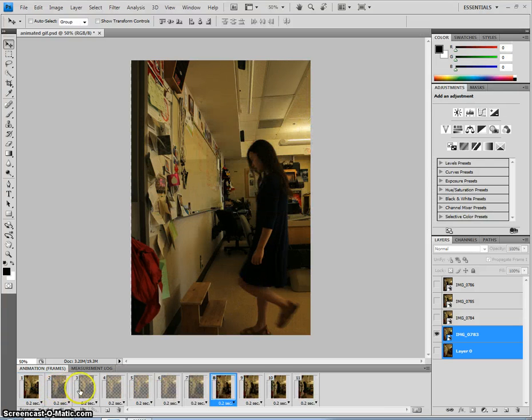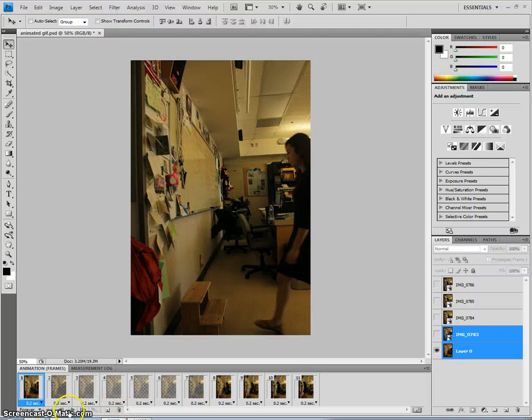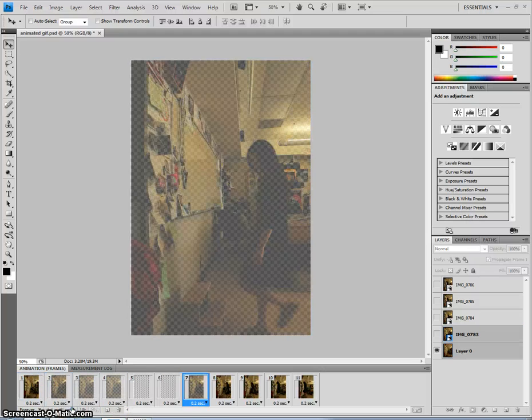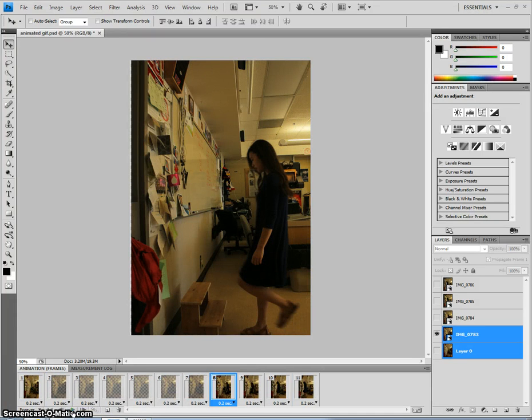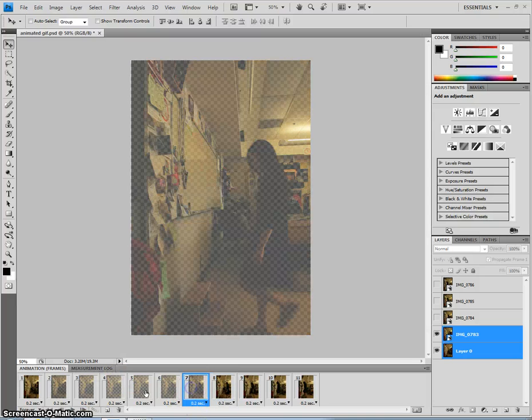So the first one fades out, and then the new one fades in. So it just adds a little bit of a different dimension to them. So if you want to try playing with that a little bit. Okay? But you really don't need the transition. Most people don't really like it very much.